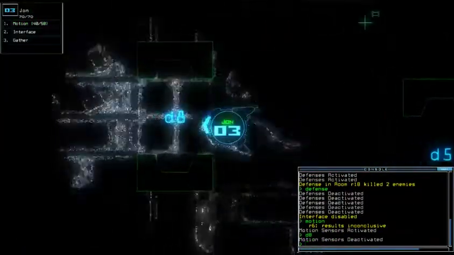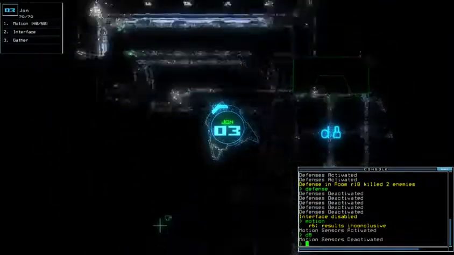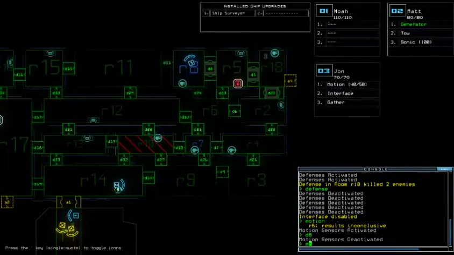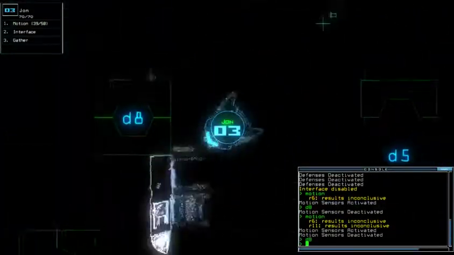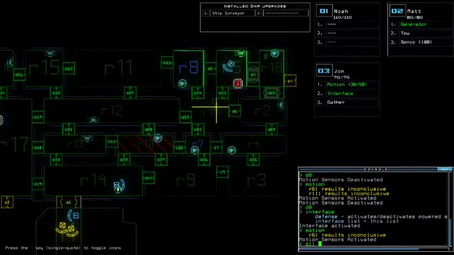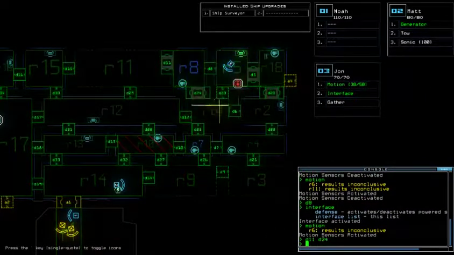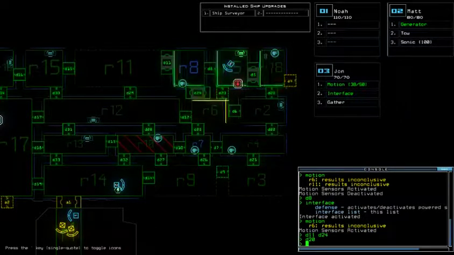Alright, it is clear in here. That's the defense, alright. Okay, I have no idea what these last two rooms have. Just gonna activate the interface. Have I checked room 2 interface? I kind of forgot, actually.